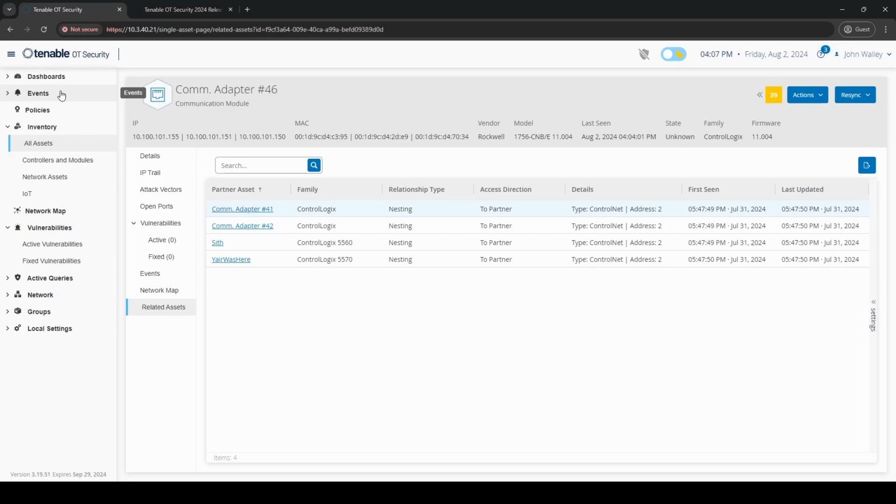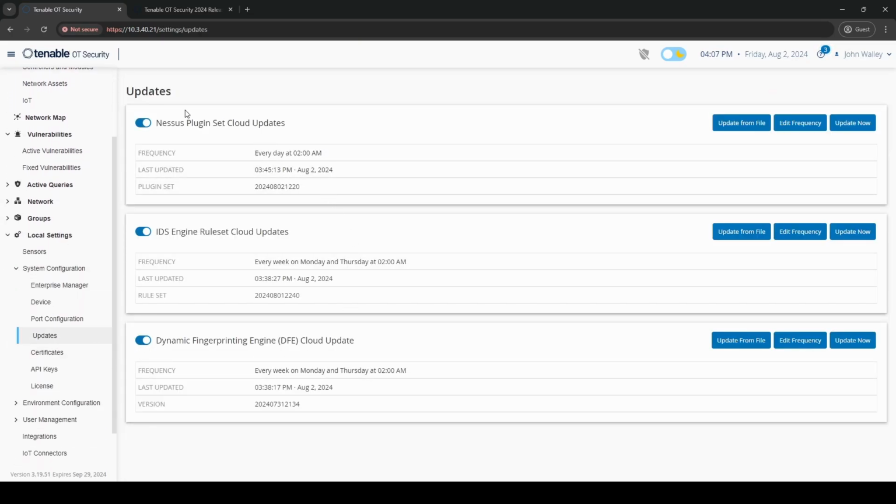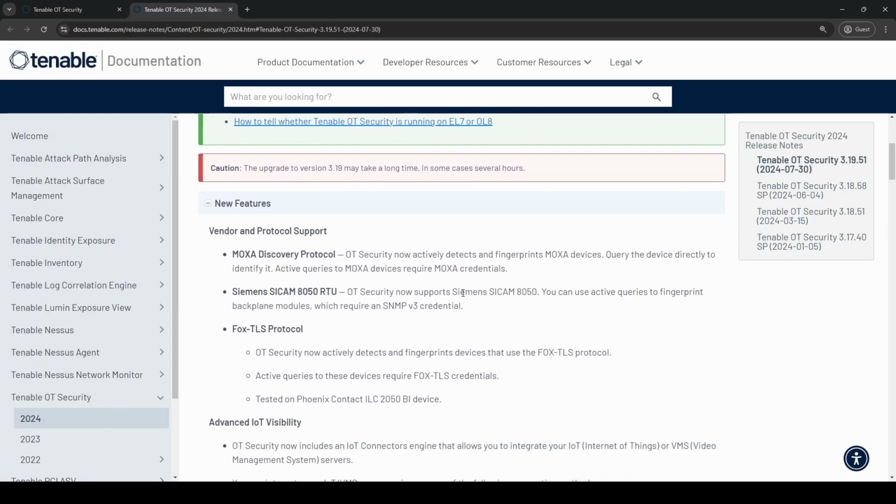We can do this like we do other updates. So if we go into our local settings, we can go to updates, and you'll see here, not only do I have our plugins and our engine rule sets, now we also get this ability to update this dynamic fingerprinting. This is great because as they release things in the future, like what we saw at the beginning of this, where we had this new capability of fingerprinting, now these will be released in the future where we can see protocols, we know how to break them down, we can see different types of credential capabilities, and that will be pushed on a completely different schedule as they roll out. So this will be updated a lot of times on a daily or weekly basis compared to waiting on plugin updates.